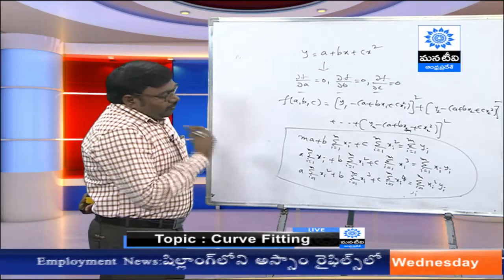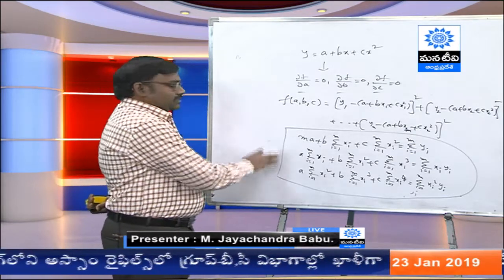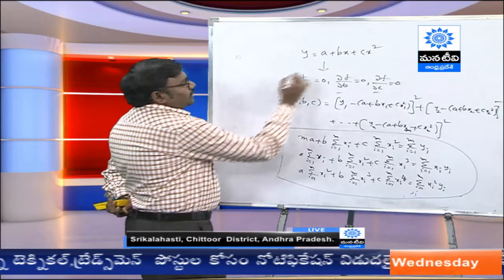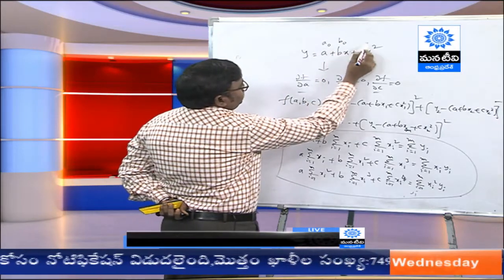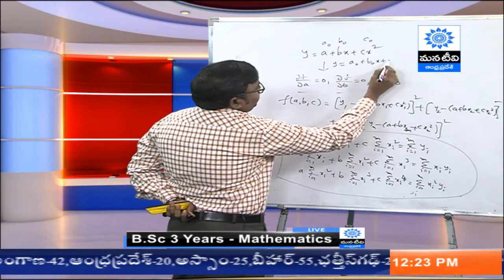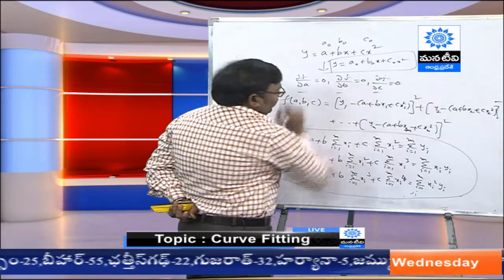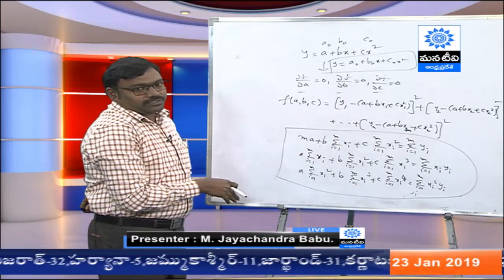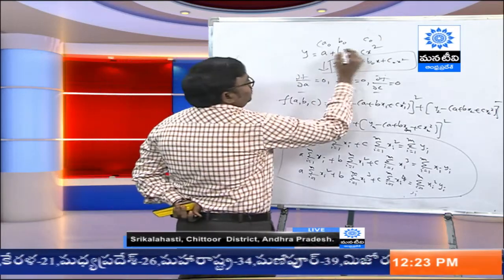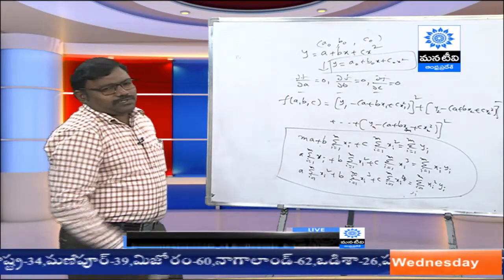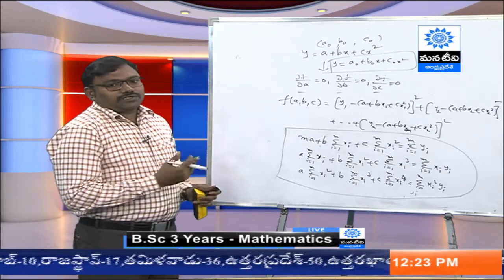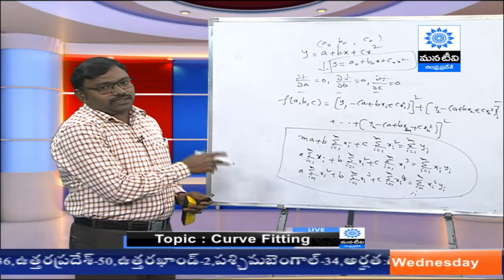So, if you want to fit a parabola to the data, we need to remember only these things, and after solving these three equations, we will get the required values of a, b, c, like a naught, b naught, c naught, and substitute here we will get the required equation a naught plus b naught x plus c naught x square. Here also same thing, we have three unknowns and we have three equations. So, upon solving these three equations, we will get only one critical point, that is a naught, b naught, c naught. So, if you follow the same procedure, we can fit any degree polynomial to the given data. But in this class, we are confining ourselves to only these two things, one is straight line, another one is parabola.